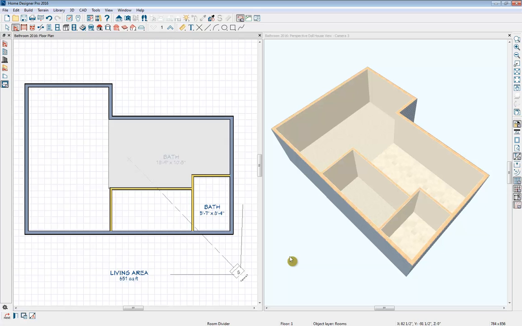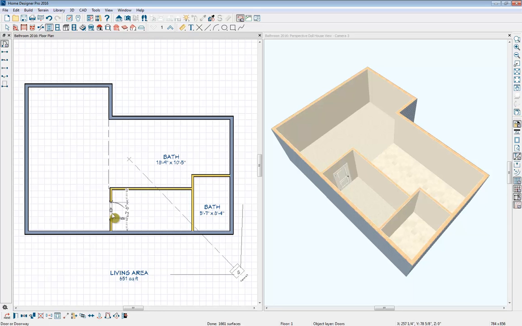Next, let's add in some openings. So let's start out with our door tool. So once I select the door, I do have some different door styles here with our hinge door, doorway, sliding door, pocket door, bifold. I'll start out with that hinge door. I'll bring it right down onto my floor plan here, and that will snap to the center of the wall. If you just bring it right over, it will snap there. And then if you click and just hold that click down, you can move your mouse around, and that will change the hinge side and swing side for you. Release, and that will place the door.